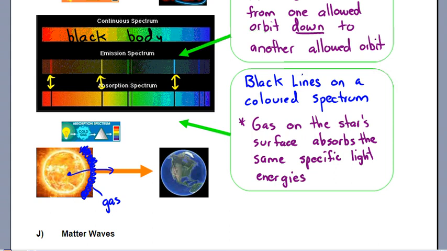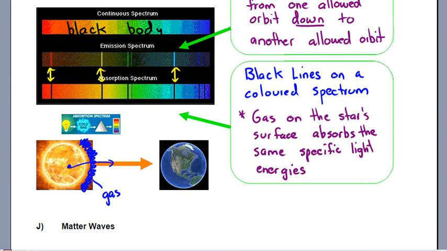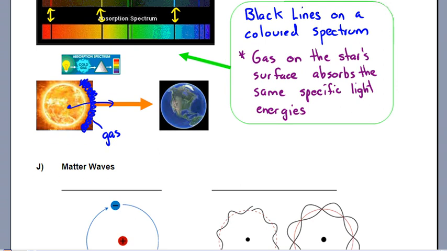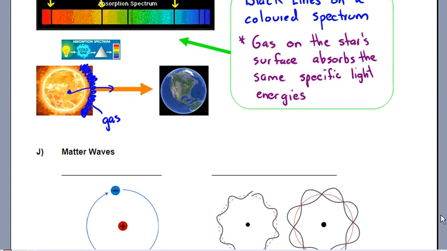So you've got this black body radiation coming from the star. Star's hot. Electrons are wiggling, giving off all different colors. But some are preferentially absorbed by the gas. And then when we're sitting here on the Earth, staring back at the star, could be the sun or any other star we see, if we split that light up, we can actually see those absorption spectrums. We can see the colors that are missing. And if we know our gases very well, then we can look and go, oh, hey, there's some oxygen present, or there's some helium present, just by seeing what bands of color are actually absorbed.